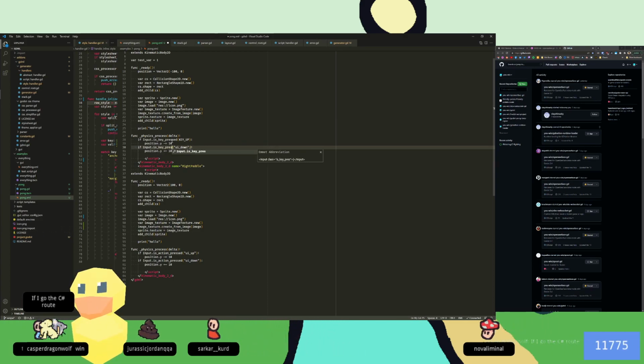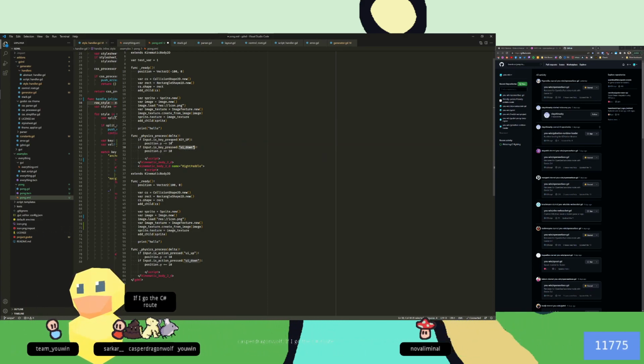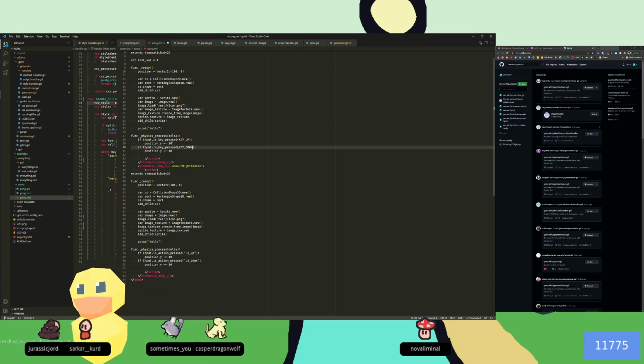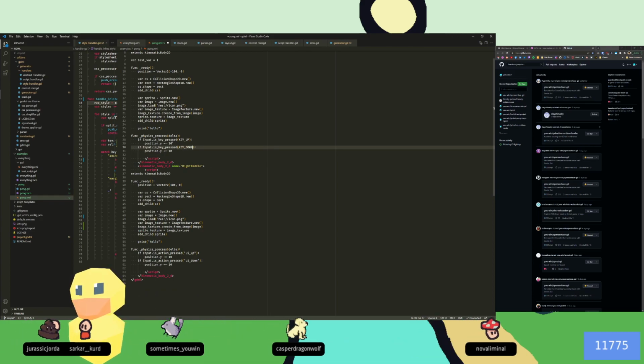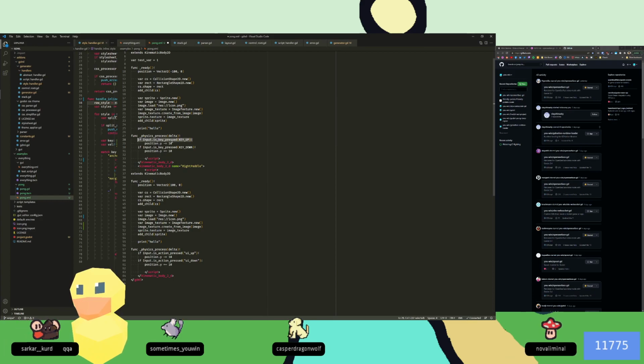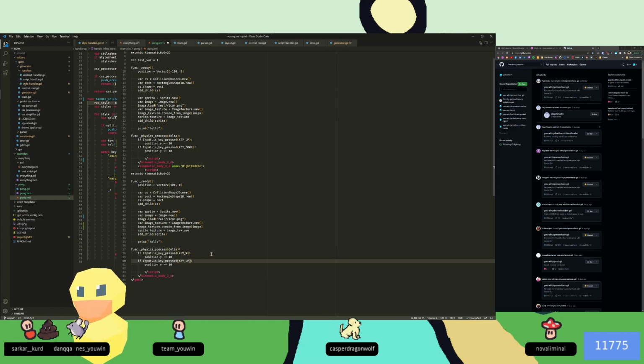Is key pressed key down? The very obvious downside to what I'm doing is that you don't get any code completion whatsoever. It's okay. For now, this is fine.